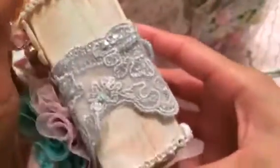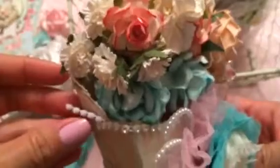And then here is a French fry box that I altered, and I got the box from Hobby Lobby. I used the Princess Paper Collection. I took it apart and then I resealed everything. And then I just filled it with a bunch of different Wild Orchid Craft flowers.